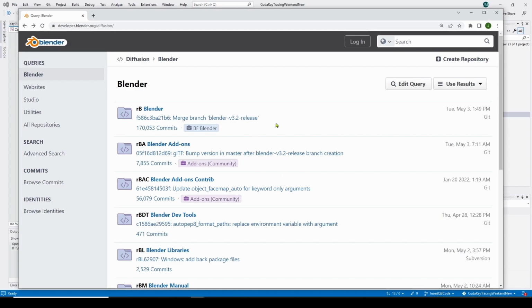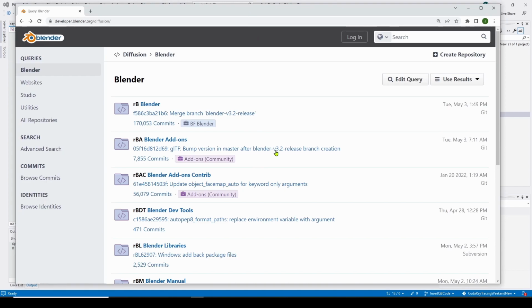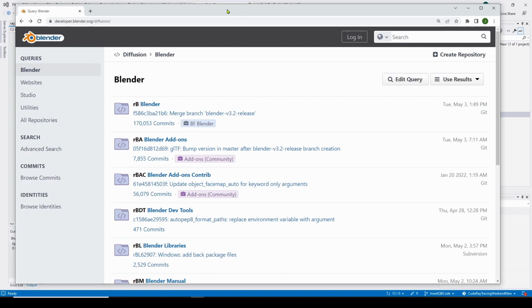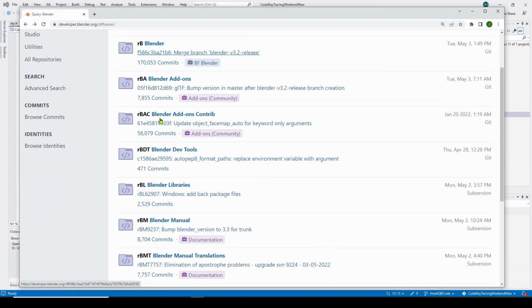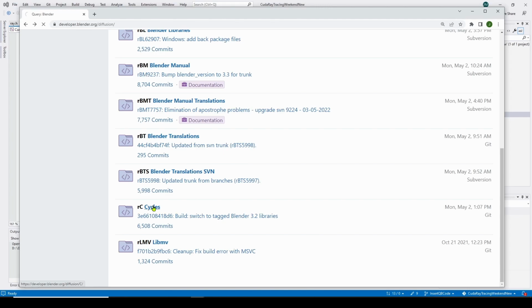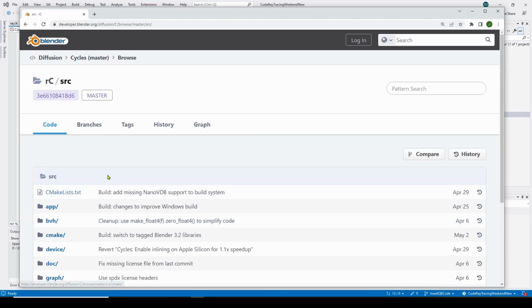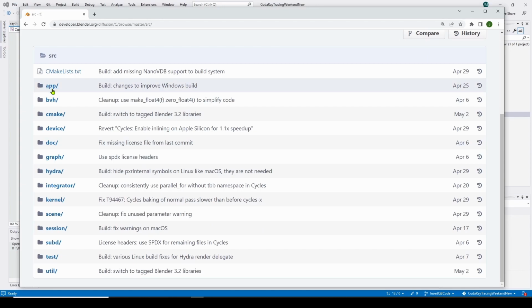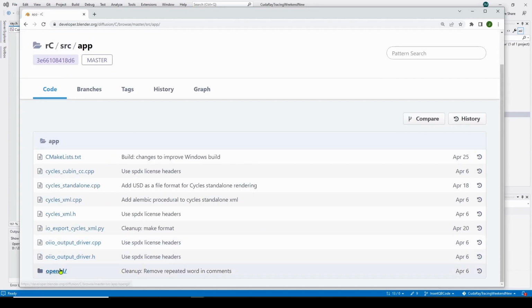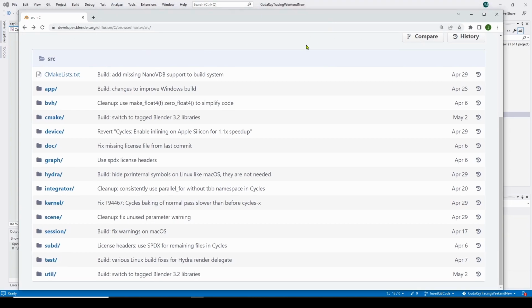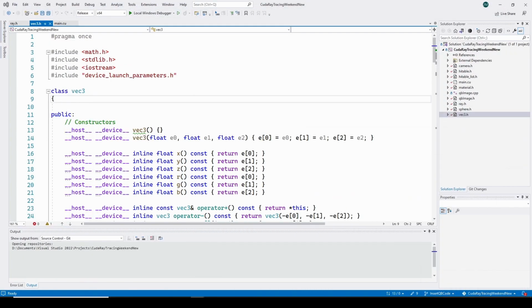And you can work back from that, and you can look at the Blender code for Cycles, the ray tracer there. So really it's got an incredible amount of functionality, and I really encourage you to look at the different codes. So for example, you can go to Cycles and click on that, and it's just like a GitHub repository. You've got the source code, and you can look at BVH, the application. So you've got all of this stuff where you can look at the actual code and see how it's done. So I really encourage you to consider that.